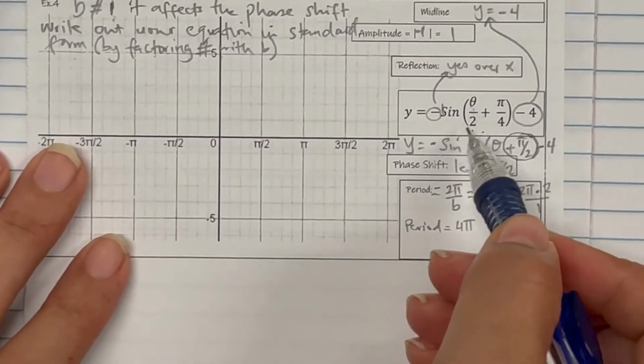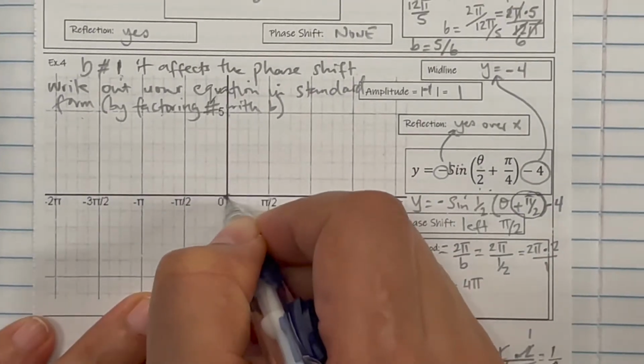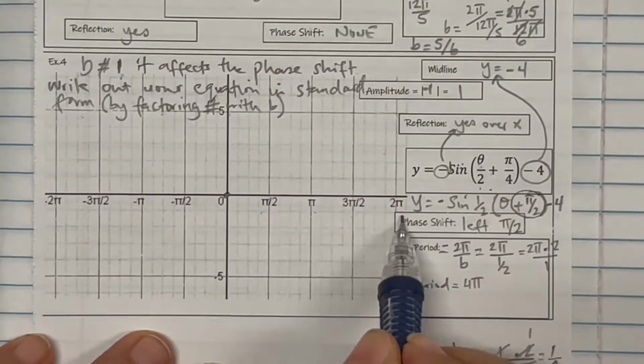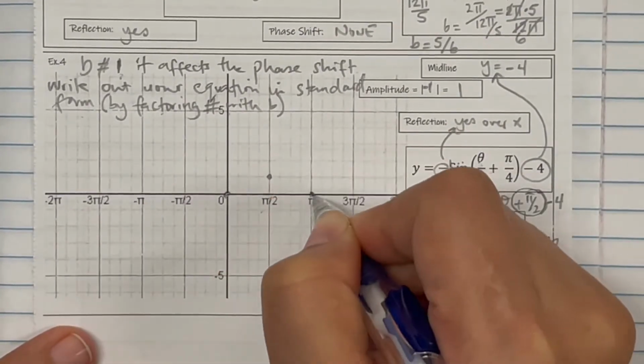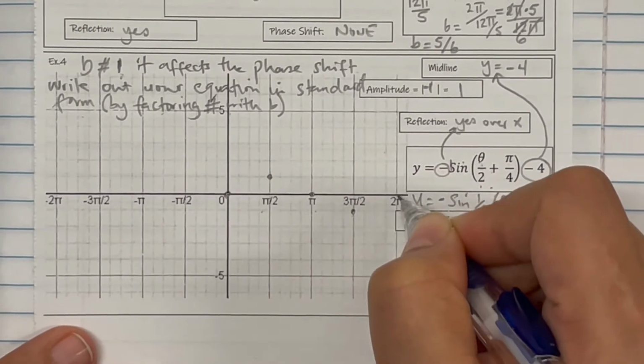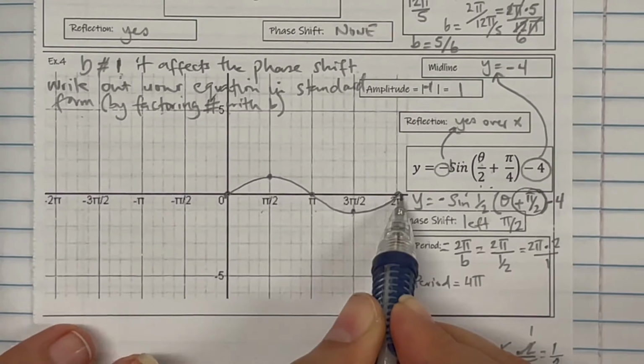All right, so think about that for a second. We're looking at sine, right? You have to know what a sine graph looks like. Starts at the origin, goes to, these are the quadrantal angles, it goes to 1, and then to 0, then -1, then back to 0. And that's one period for sine. And the period for cosine is also 2 pi.